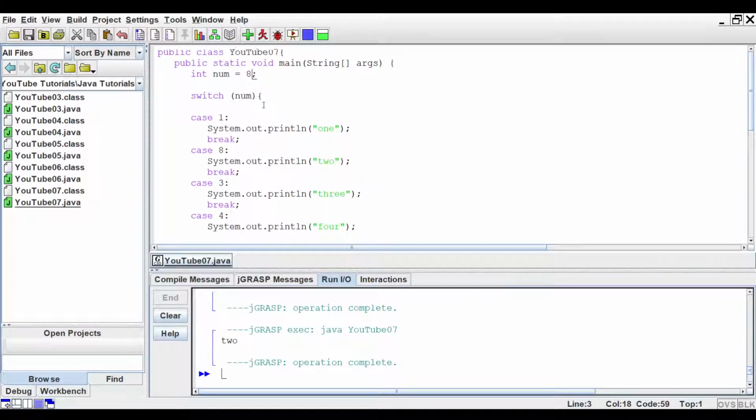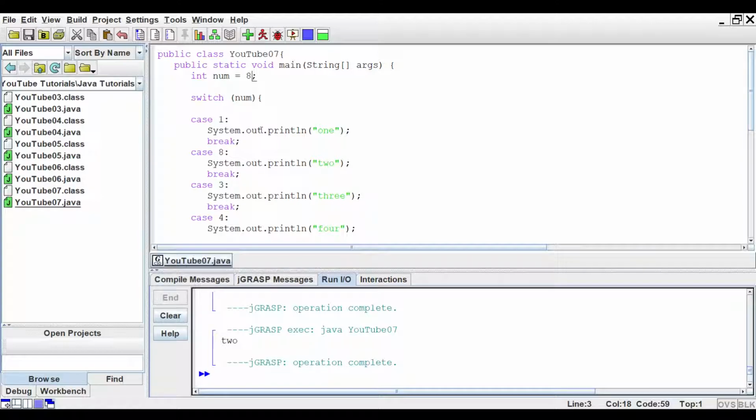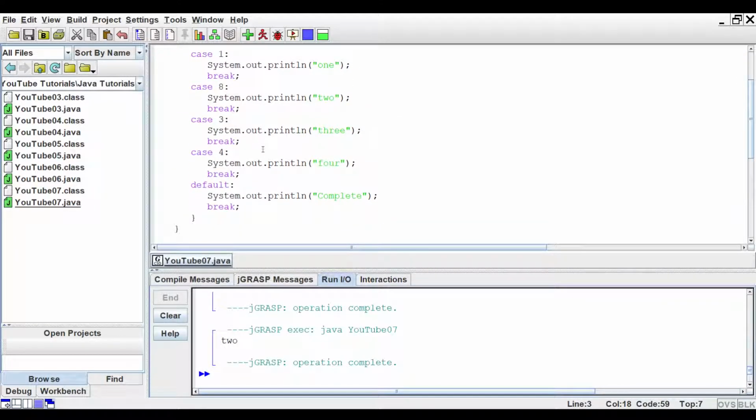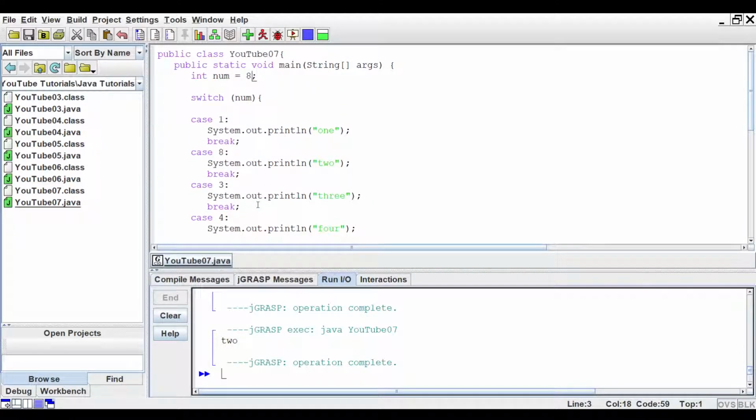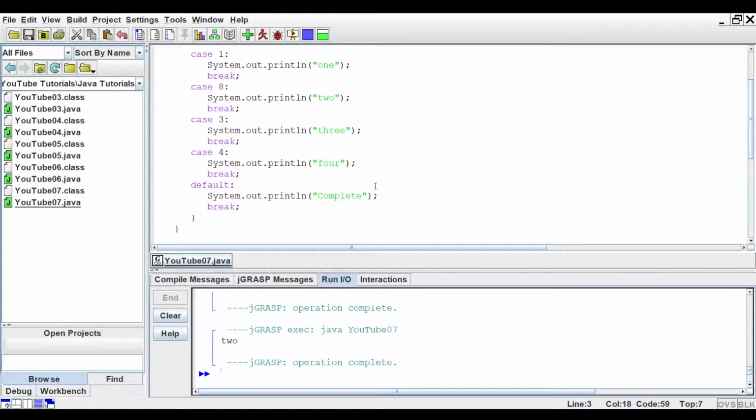So instead of writing a whole bunch of if clauses and if else and a huge tree, you'd only have one switch statement, and it will basically do the same exact thing as a whole bunch of if statements. It makes things a lot simpler and a lot prettier when you're looking at it, and you can understand things a little bit more.